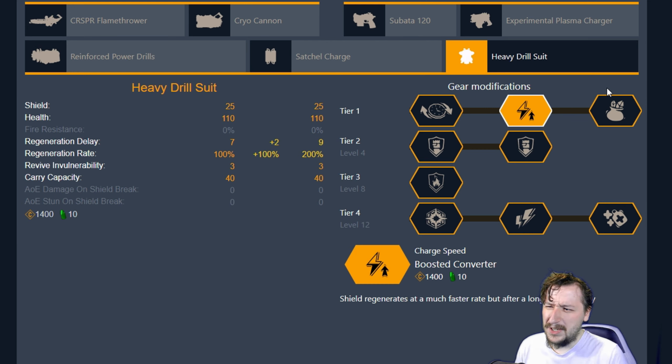This one I find to be probably the weakest tier 1 option. Regenerating your shield faster is really nice, but taking 9 seconds to have that happen is not really that great. I find it more useful to have a faster charging shield in combat. Having it out of combat is nice, but I don't find this to be particularly great in my opinion.